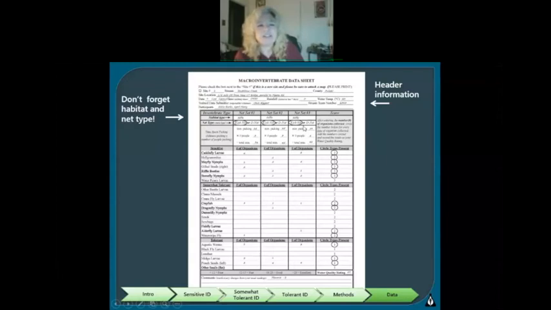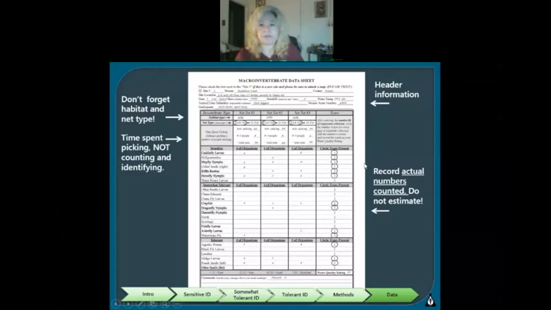Okay, this is important information. And then, of course, you are tracking the time that you spent picking, not identifying, but just picking and getting the invertebrates off the net, and the number of people. That gives you people minutes and the amount of effort that you put into that picking effort. Right? And then for each net set, you're going to count all the organisms. You're going to identify and count and provide the accurate number for each type of organism. Okay, and you're going to do it 3 times, again, moving in an upstream direction.